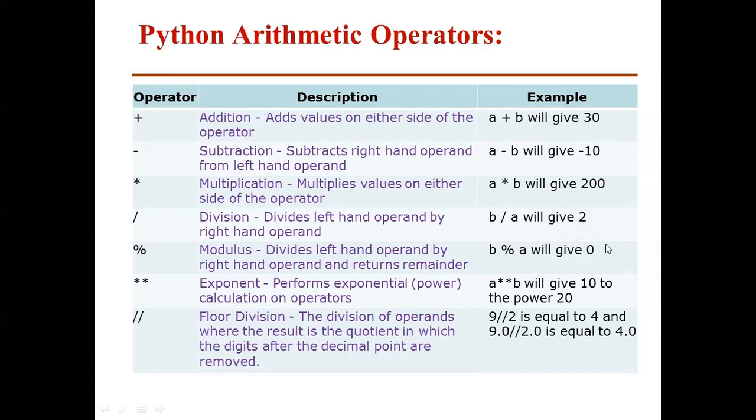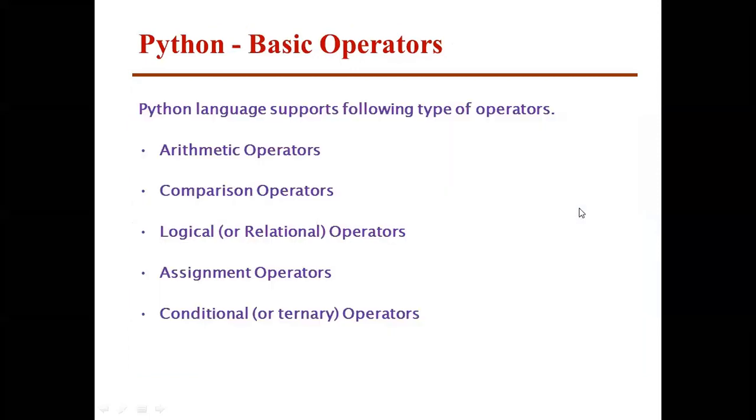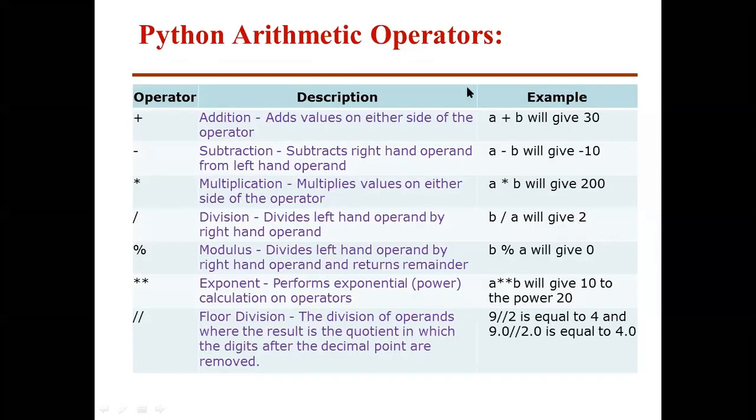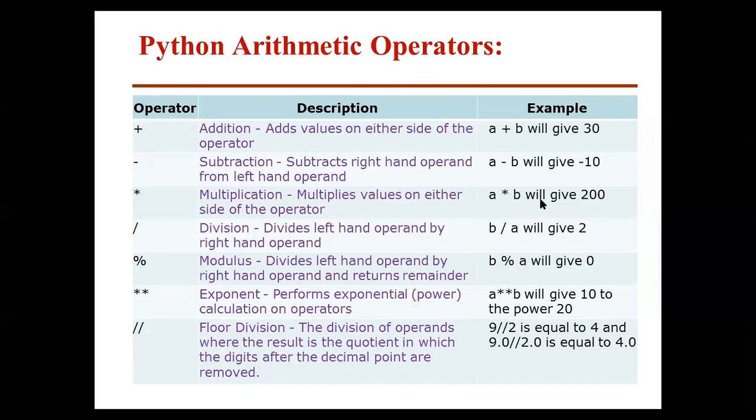Similarly, the subtraction operator works. Similarly, multiplication works. Similarly, division works: divide left hand operand by right hand operand, like b by a. Whatever values are given here, the result depends on the values of the operands. The modulus operator is there. The exponent operator is there. You can compute the exponent or power of a particular number, so you can use the exponent operator in this fashion.